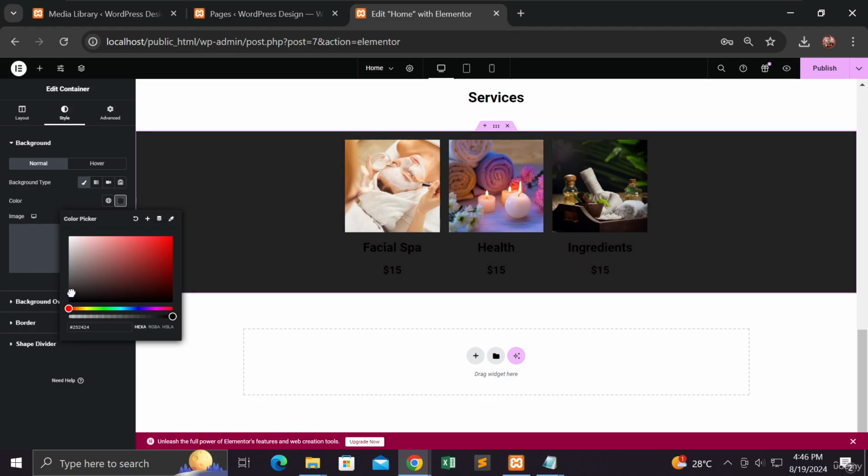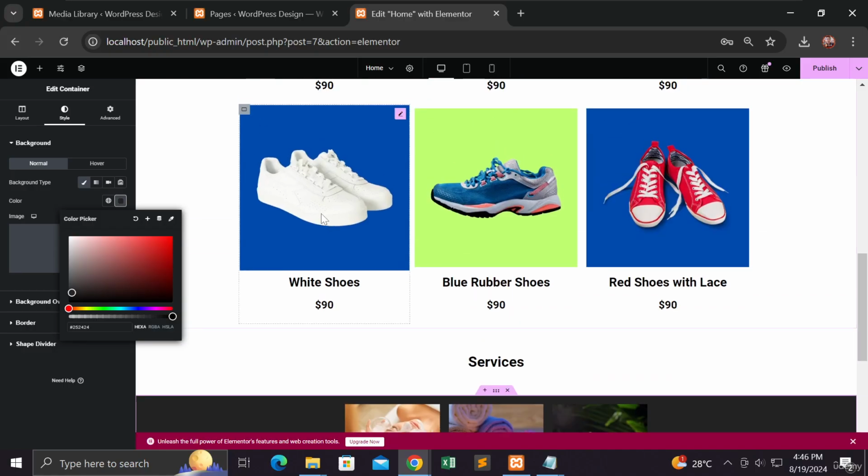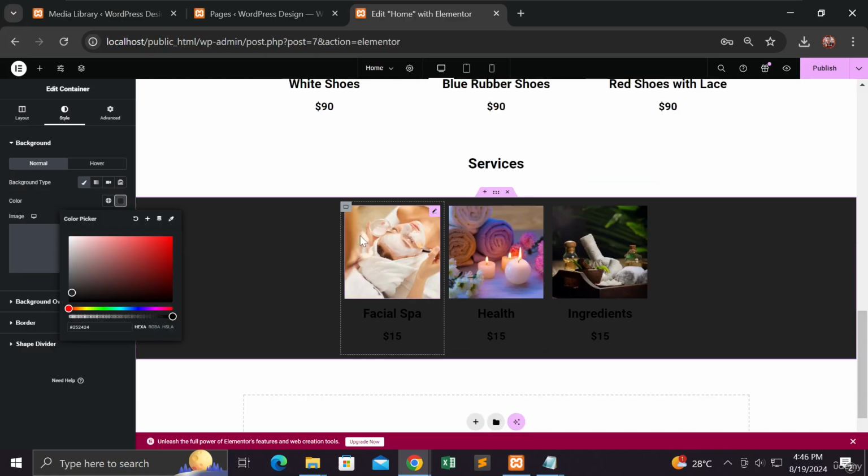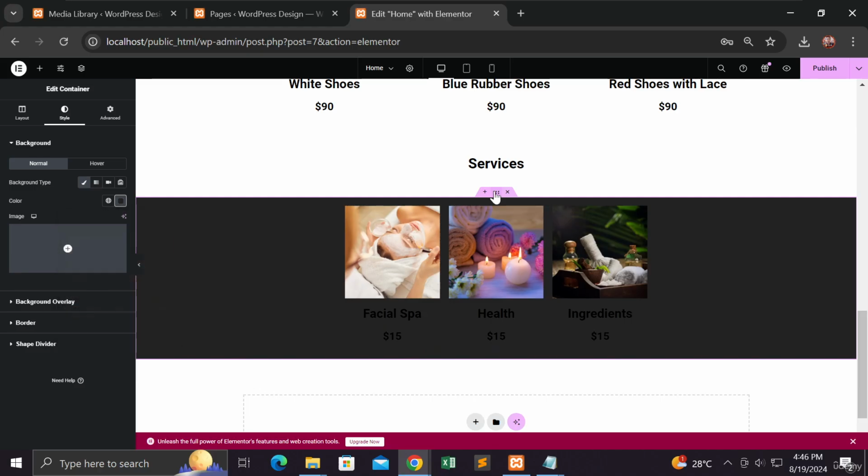but of course what I'm trying to do right now is to give you some variation of the services and the products. So we have the product of rubber shoes, and then we have the services of spa. Though it is not advisable to create two different things in one website or one page. You have to separate the services.